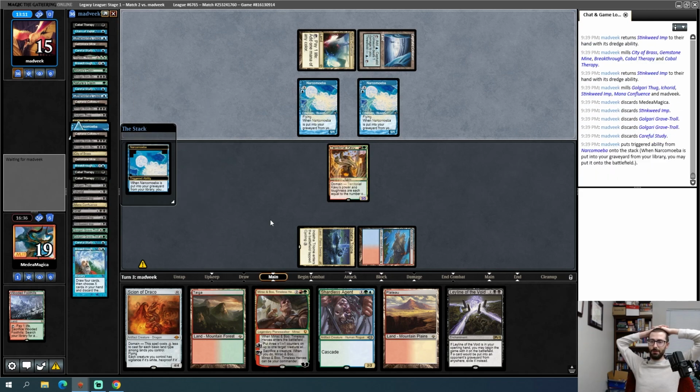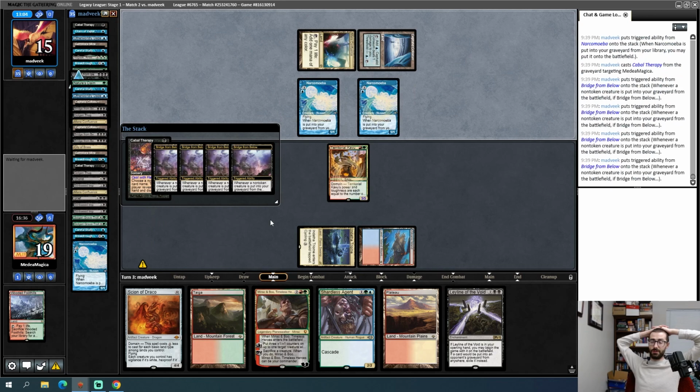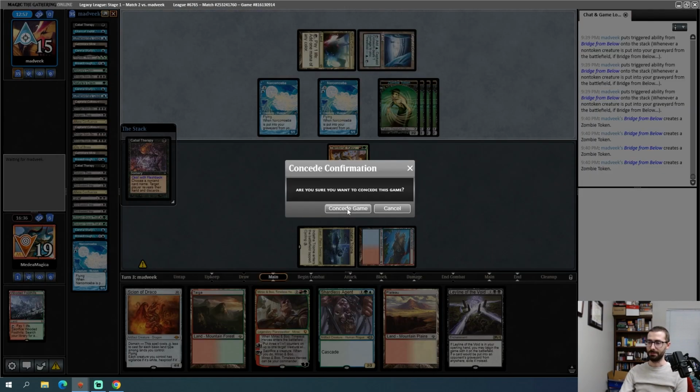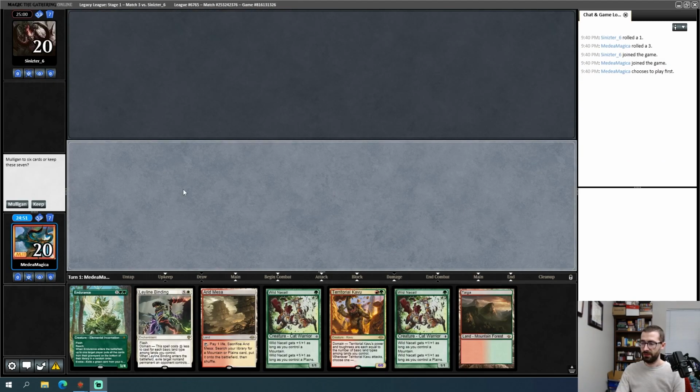With three bridges, two Cabal Therapies, that's six creatures alone. Oh no, sorry, there's a fourth bridge. So that's eight zombies plus Hogak into play. I'm not gonna waste my time. I can't beat that from there. GG's. That was unfortunate.